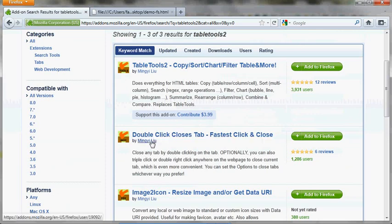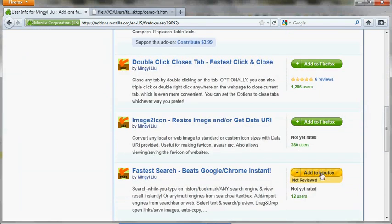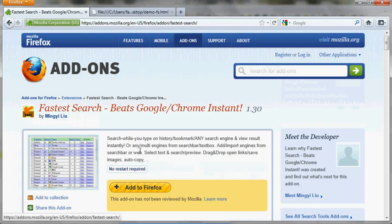Right now I'm going to the download site. The reason why I have to go through my name first before getting there is that it's not yet fully reviewed, mostly because the queue of reviewing is taking a long time, but I expect it to be released very soon. So once you search Table Tools 2, which is another one of my popular add-ons for HTML tables, you can find my name, click, and you can find this.